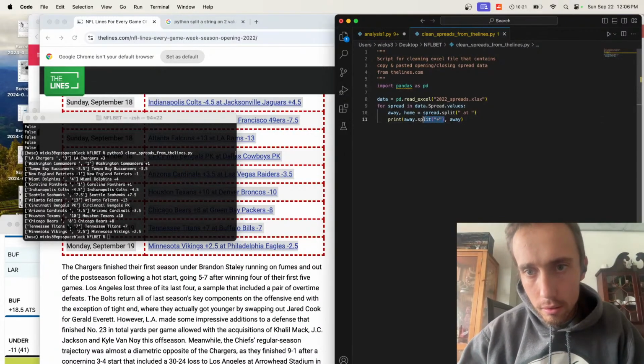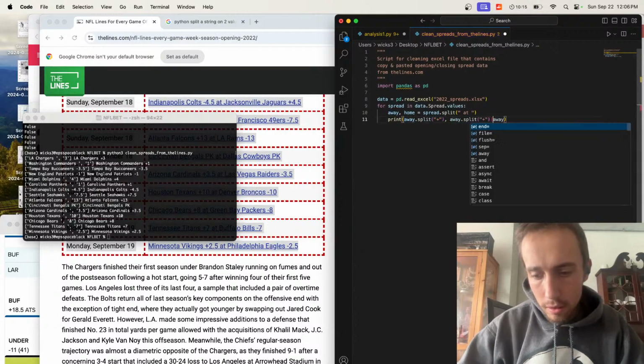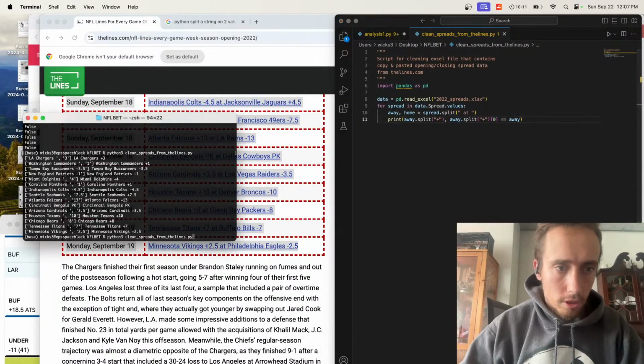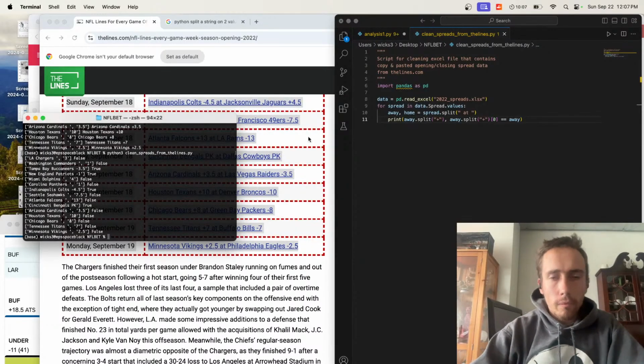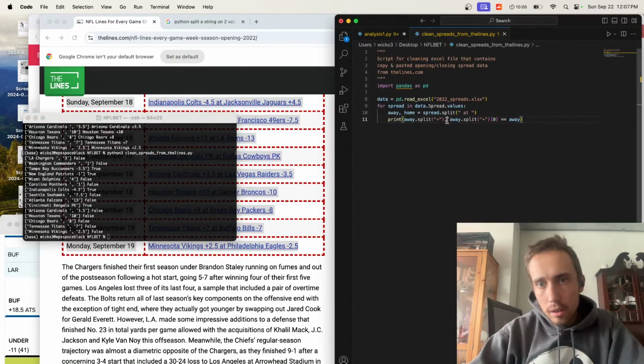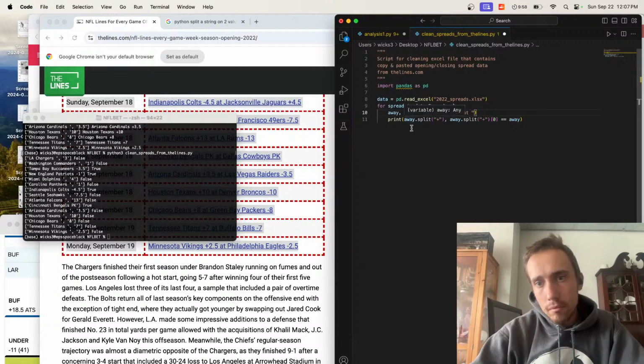Okay. Now we could also print whether that of 0 is equal to the original. Good. Okay.